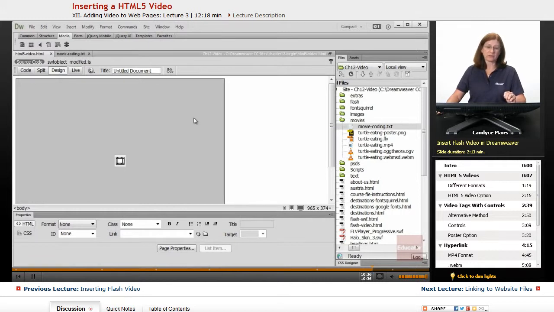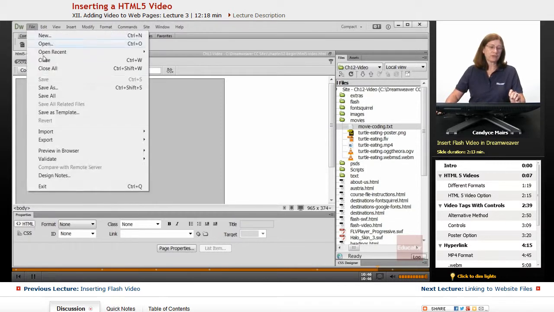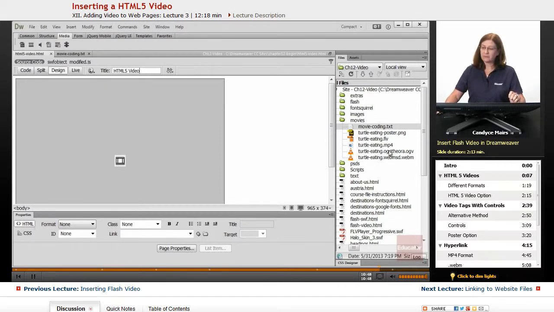Now what I'm going to do up here is give this a title of HTML5 video and save the page. So you do have some different options. You could see the OGV and the WebM were not used by my particular browsers, but browsers you have on your system may need them. The OGV used to be used by Firefox, but now we have some newer versions that are pulling in the other formats. But I wanted to give you plenty of options for working with that.